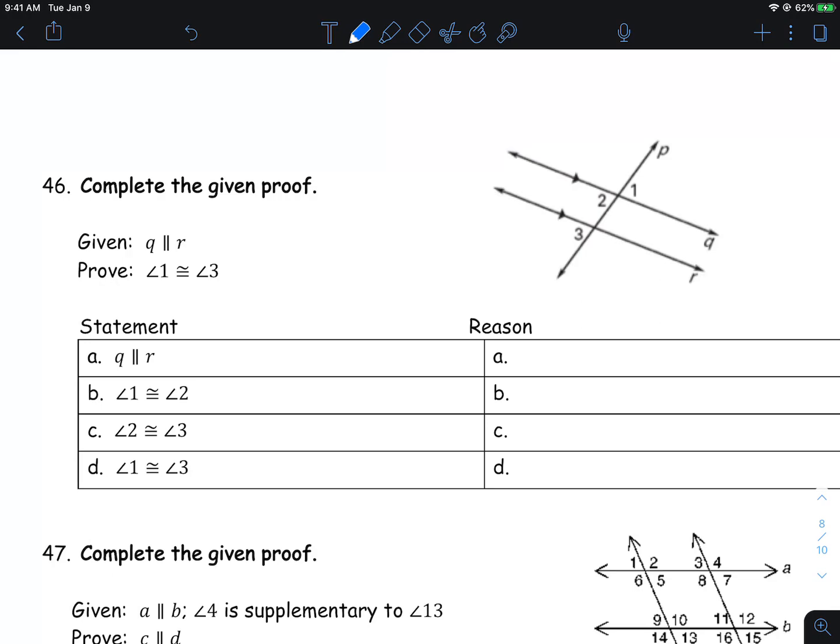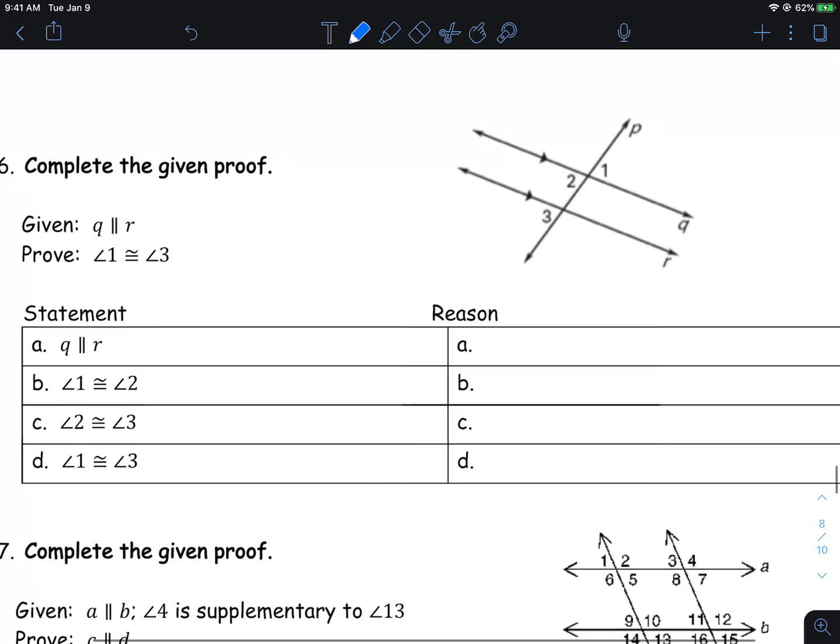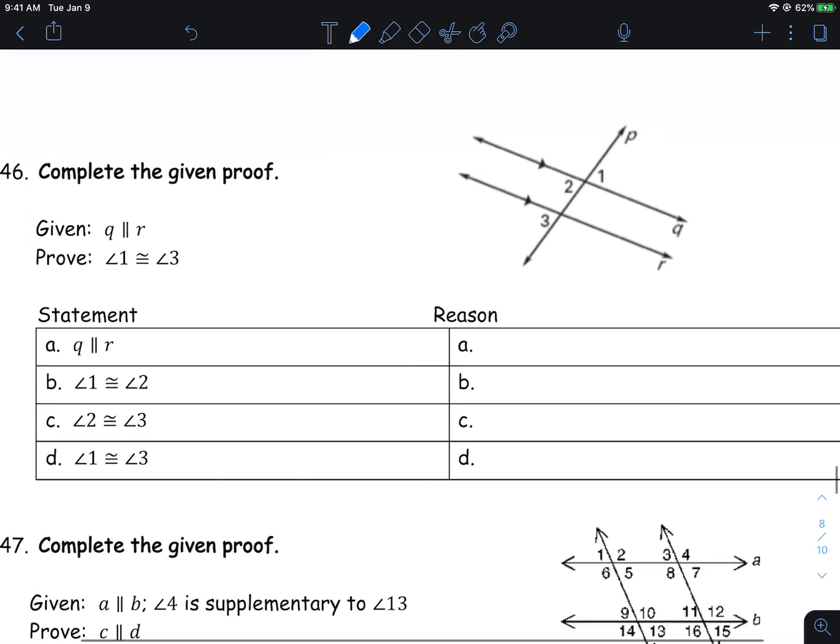So we're going to pretend like we don't know alternate exterior angles are congruent, and so we're not going to use that line in our reasons here. So let's approach this here. Like I've said 100 times, the first line, as long as those match up, that should be given. Okay. Now 1 is congruent to 2. Let's look here at the picture. 1 is congruent to 2 because you have vertical angles.